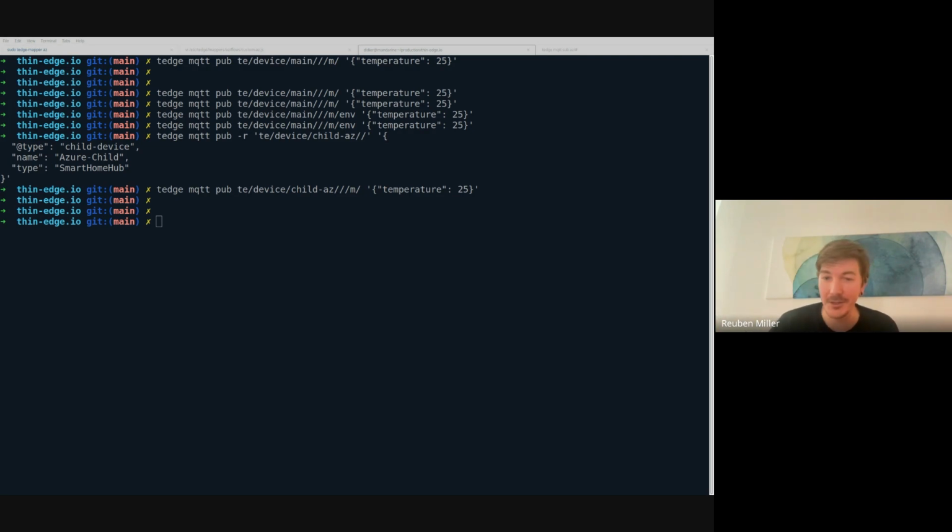But also for Cumulocity people, this will become very, very interesting once the MQTT service is live, because this will basically enable you to publish to the free-form topics that the MQTT service then delivers. So then you can control the data formats and do fancy things like protobuf encoding and all this kind of stuff.